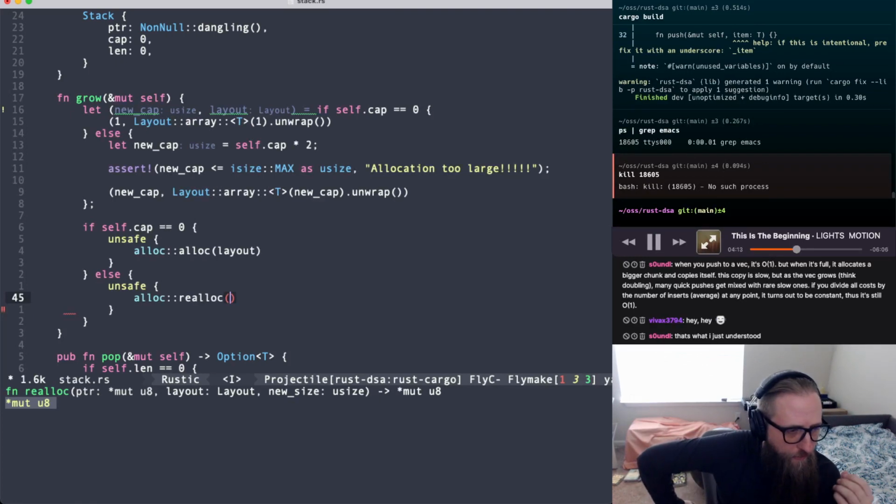I don't know what you're saying that exactly in reference to. I mean, it's very similar to our array list implementation, right? And a Vec is an array list, blah blah blah, right? So if you divide all costs by the number of inserts at any point, it turns out to be constant. Thus, it's all O(1). Yeah, no, I think that's a great point.